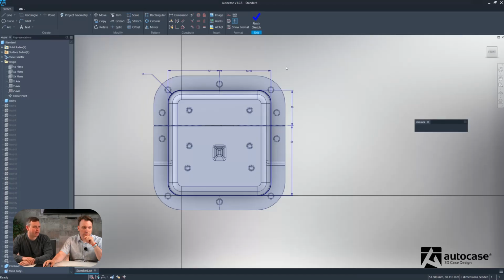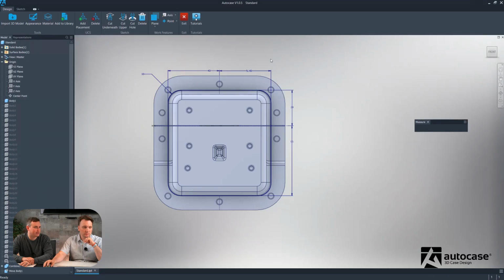If you're well versed with Inventor or similar sketching environment, there are multiple ways that you can achieve the shape of the cutout, but this is a very good, stable way of doing it. You can use other types of sketching, but this is a good way of doing it. So that's now done. We can finish the sketch, and that now applies that shape onto the cut underneath function.